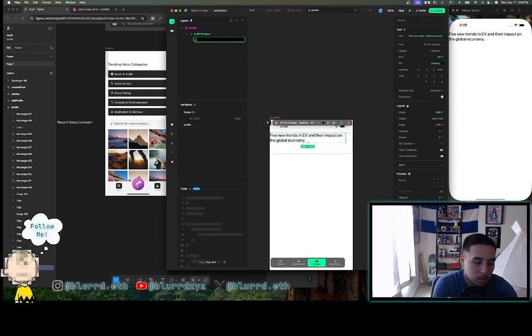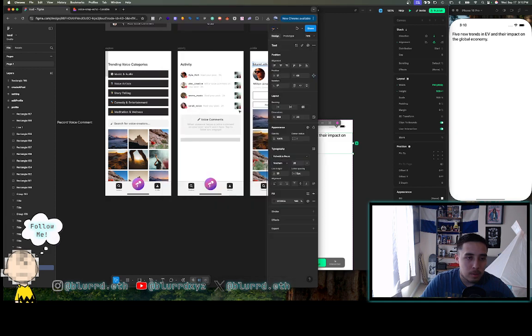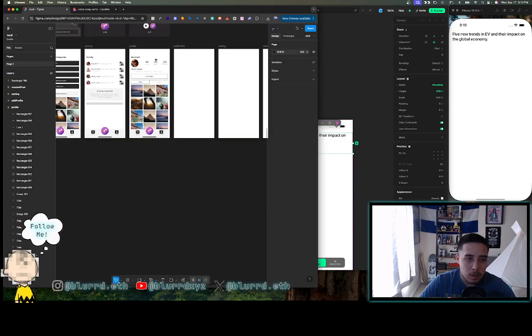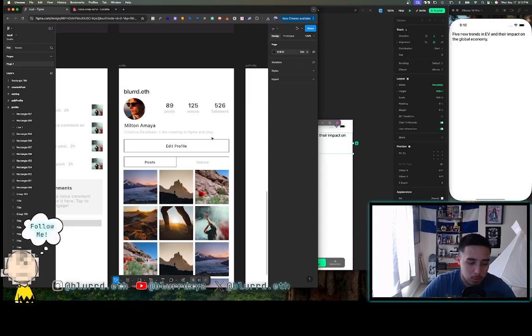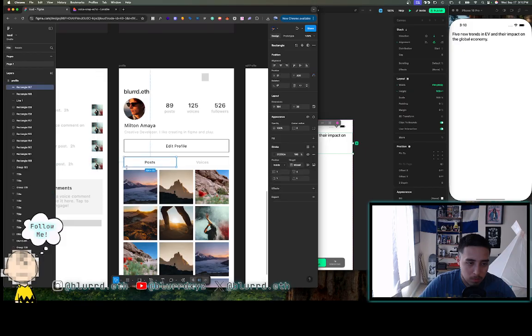Label that username, profile, and then center that over. How far up is this from this? So I would say if we're going to add these icons here that we plan to add, we'll just use squares right now just to replicate them, but 38, 38, 35.